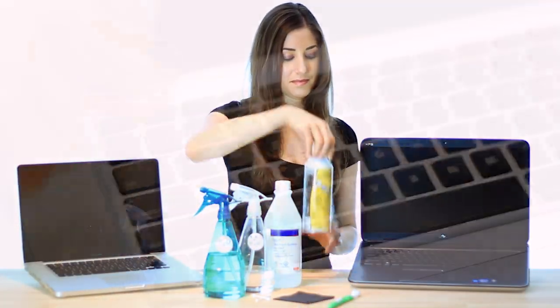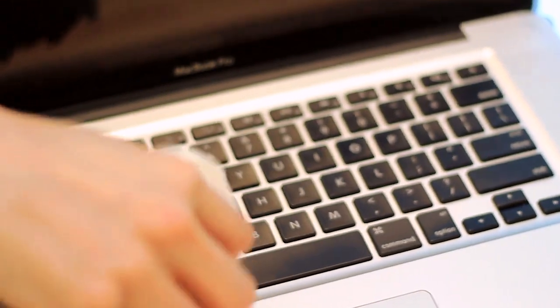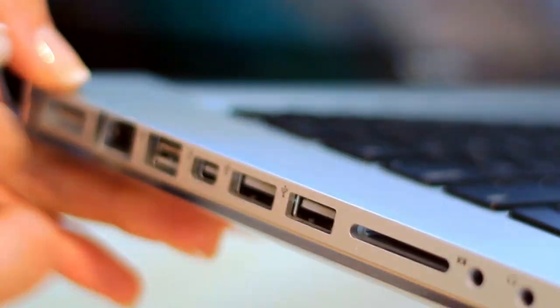Next, we'll use the compressed air to blast away any remaining debris from the keyboard area. Make sure to spray the ports as well.